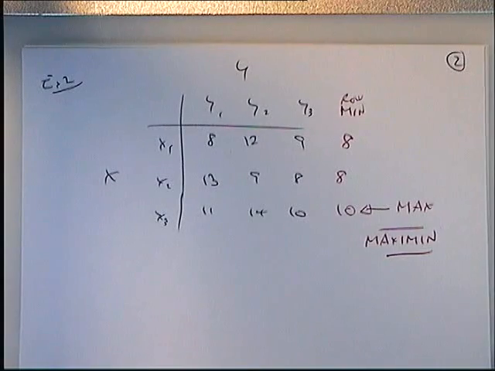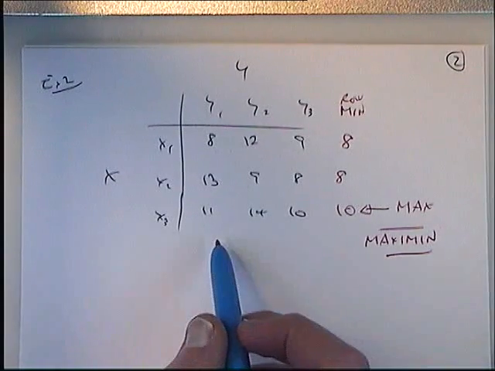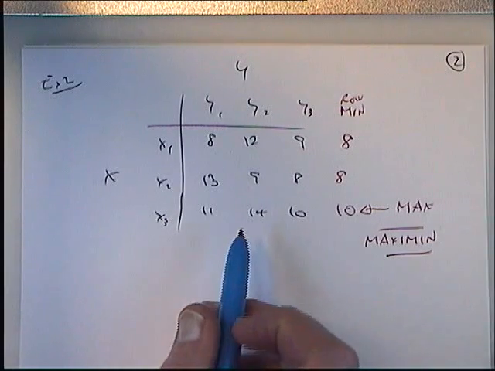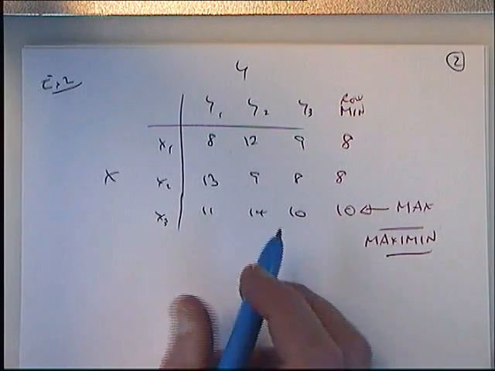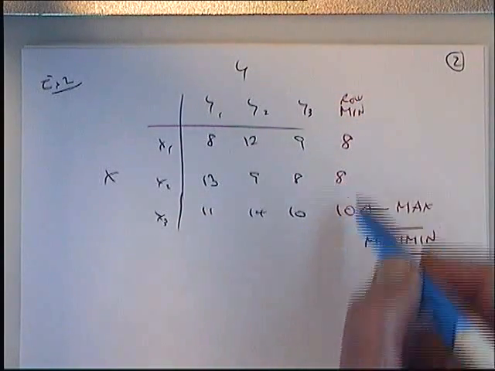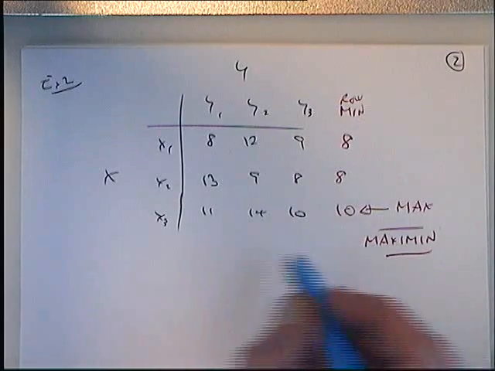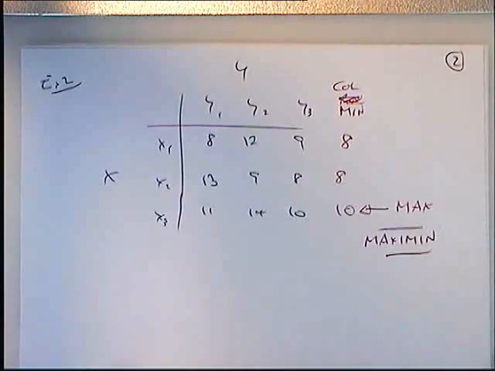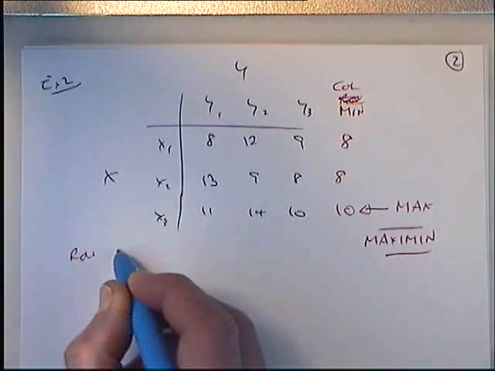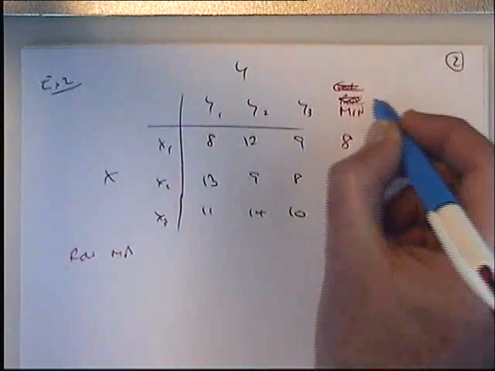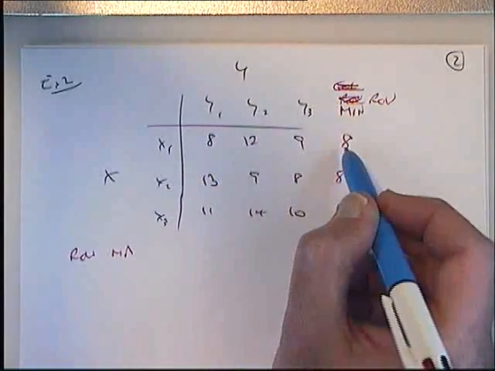Y, on the other hand, will want to do the opposite. Y is looking to make X's gains as small as possible. And what we do the row minimum over here. What we do now along the bottom is we have the... Sorry, that's not a row, that's a column, isn't it, over there? So that's a column minimum. What we have over here is a... Oh yes, it's across the row, you're quite right. Listen to myself to start with, thank you. Yeah, the minimum of each row.